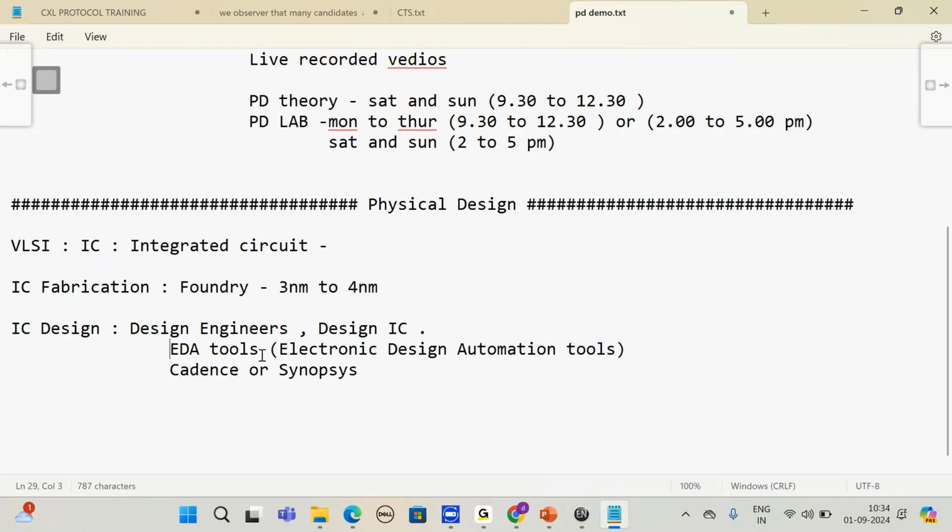But after designing an IC, where is the IC going to be fabricated? In a Foundry. Then what will these design engineers give to the Foundry to fabricate? There should be some handshaking, right? They should give something, and based on that only the Foundry will do the fabrication. What will the design engineers give to the Foundry? Yes, good. They are going to give a GDS file, right?